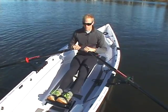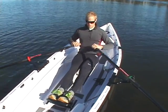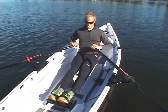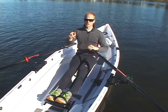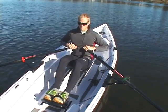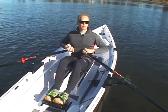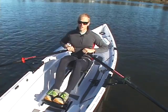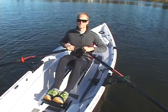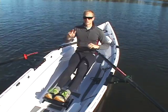To fine tune your foot stretchers once you've gotten into the boat, pull your handles towards your chest. If you have lots of room between the ends of your handles and your chest, you may need to move your foot stretchers to the stern — that's away from you. If you don't have very much room between your handles and your chest, if you can't move your handles past your ribcage, you're going to need to move the foot stretchers to the bow or towards you. I need to move my foot stretchers to the stern.